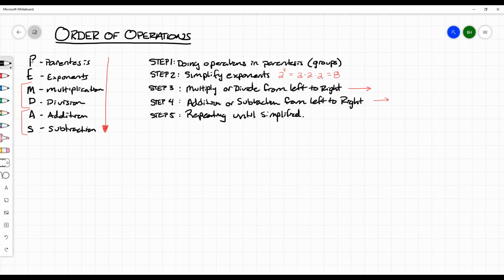Okay? So this means that you're going to come back to the second step or come back to the first step, depending on if there's more parentheses or whether or not you're officially outside of the parentheses.